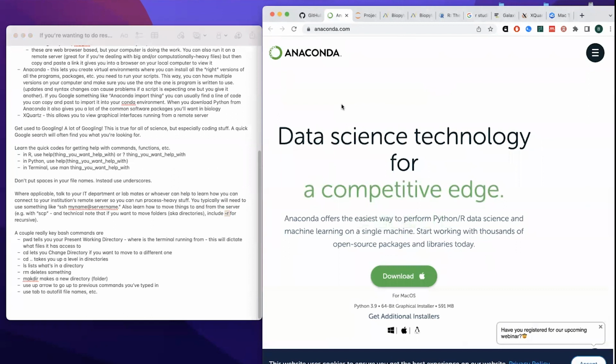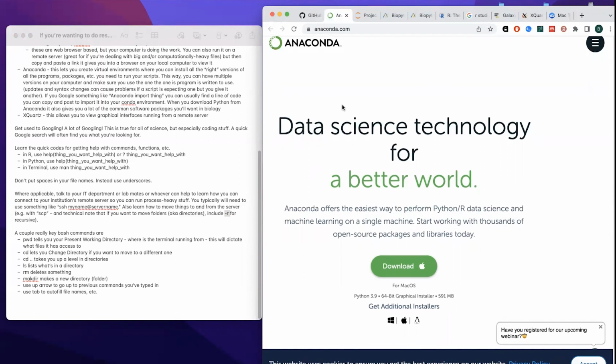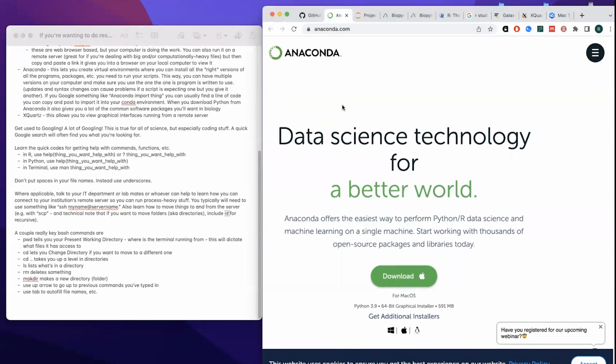Another thing I recently learned about is virtual environments. A lot of times when you are running a program, there's going to be a bunch of packages. Python and R are just the languages, but there are also packages written in these languages that you're going to need. Common packages, for example, are NumPy and SciPy and ggplot and matplotlib, depending on your language. You're probably going to need a lot of different packages in order to run some sort of pipeline.